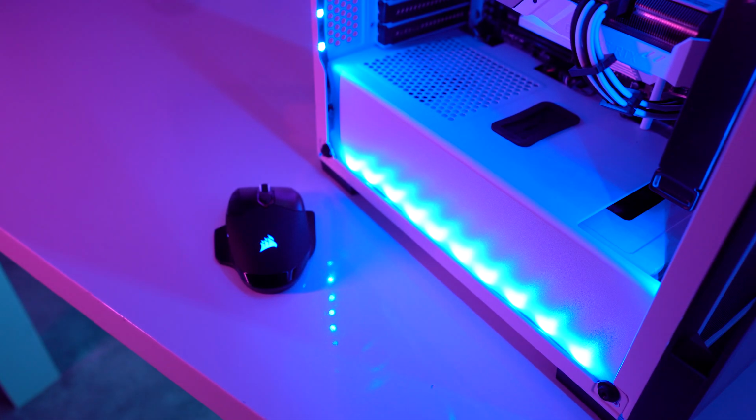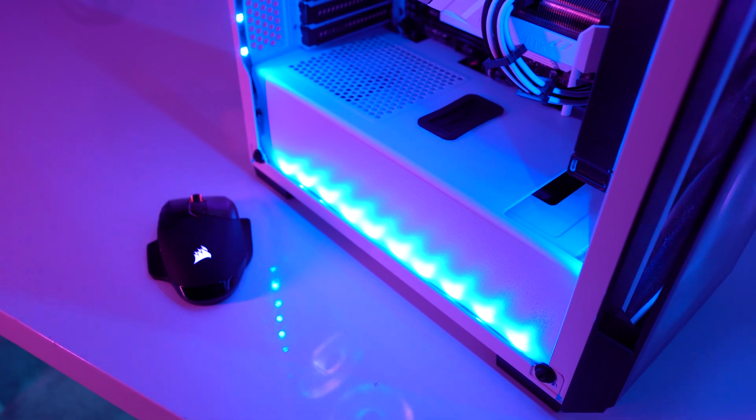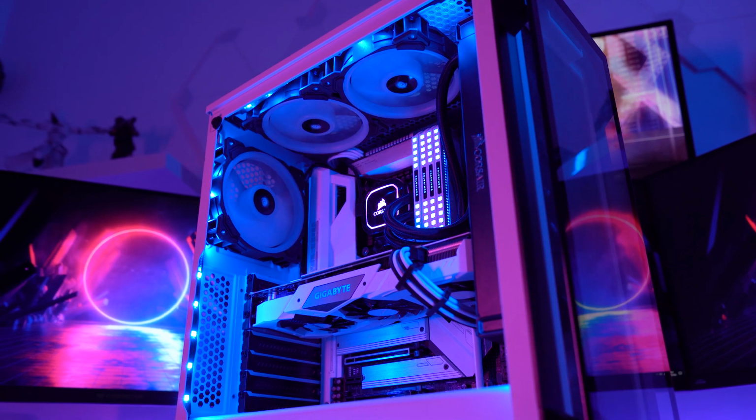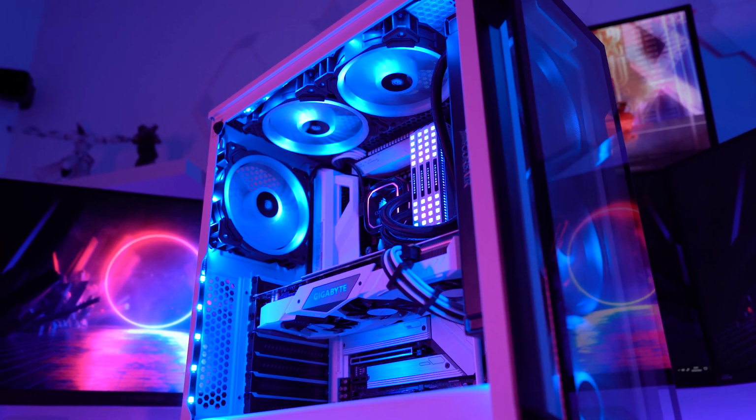As far as looks are concerned, much like the 678C, pictures online just don't do it justice. It looks so much better in person, and I'm hoping my B-roll shows how good the case can look. The PSU shroud goes all the way to the front, but I feel the gap up top kinda lets it down since it leaves the hard drive cage exposed. Plus I really wish the case was slightly taller so I could top mount my H100i Pro XT liquid cooler.